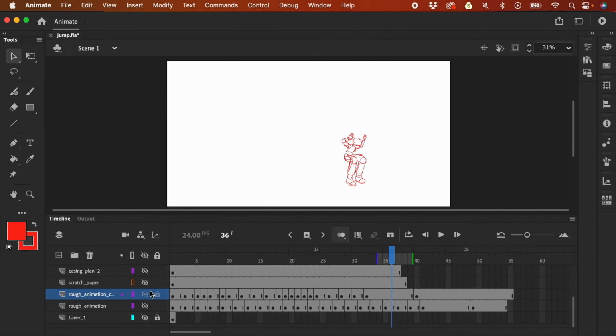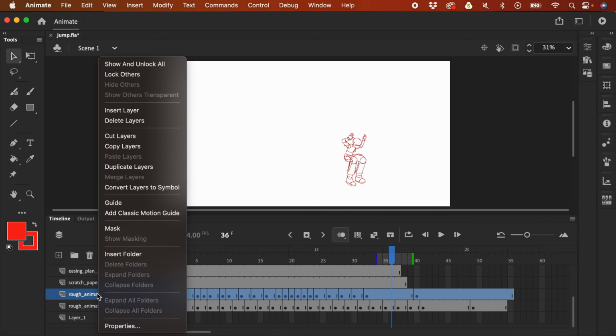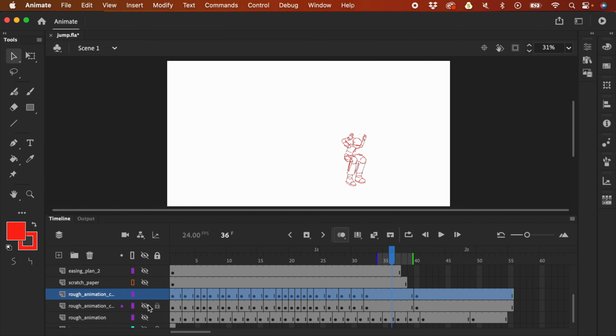But what I want is I'm gonna duplicate this again. So I'm going to duplicate layers. So now we have three versions, but this one, I want to remove some of the frames and maybe make some adjustments.